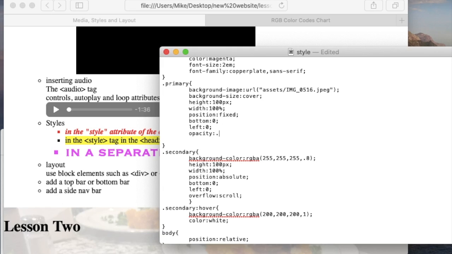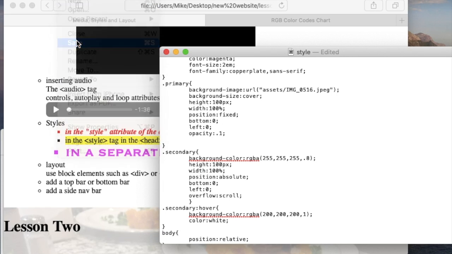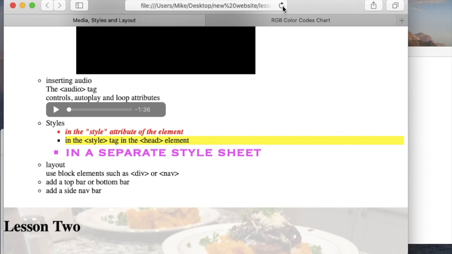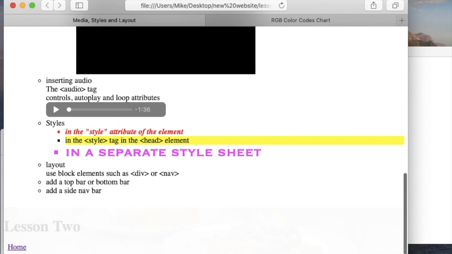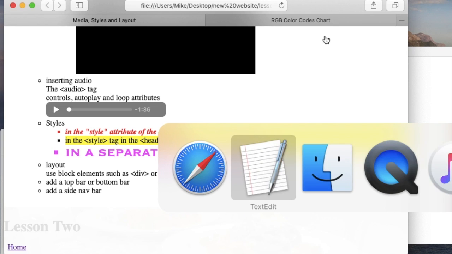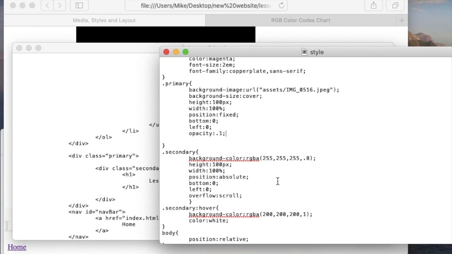Make it somewhat transparent. And we'll save it and reload it. There we go. There's our content right there. But you can't click on it because it's underneath that other element. So I'll talk about the Z-factor a little bit later, the three-dimensional aspect. But for now, let's move this around.